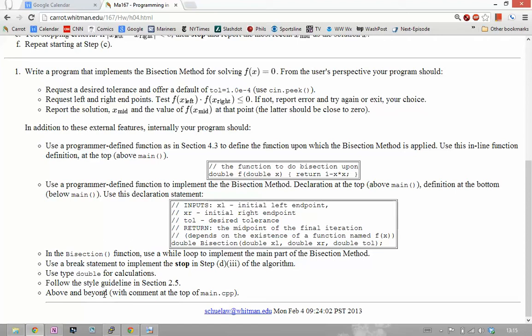Now, I've asked for other things from you for this program. I've asked you to offer default values, and some kind of above and beyond, for example. But if you are writing a function, you can just have a main program that all it does is call that function with given values, x left, x right, and tolerance.